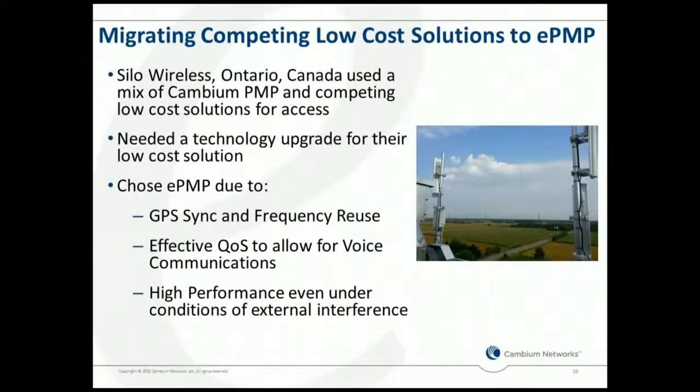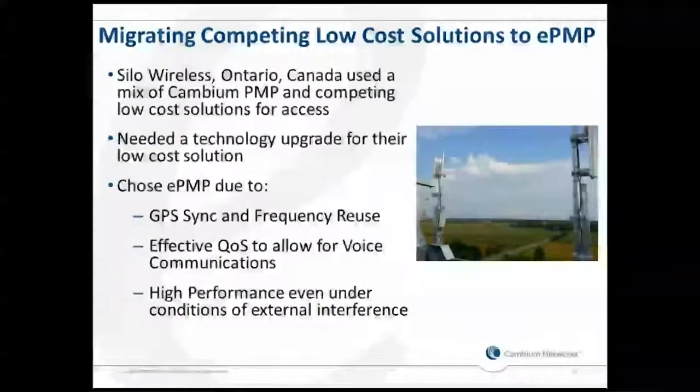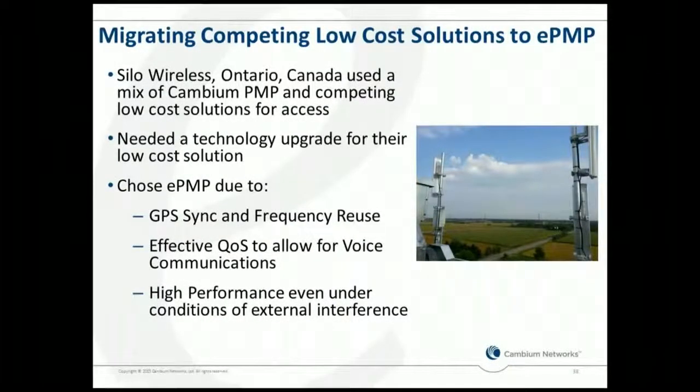They also offer voice services, so they wanted a solution that had consistent performance and had a good QoS scheme that would support their voice communications. And then they would occasionally run into external interference, even if they are in rural areas. There are competitors in that area, so they needed a solution that was high performance, even under conditions of external interference. And they found all of those in the ePMP.